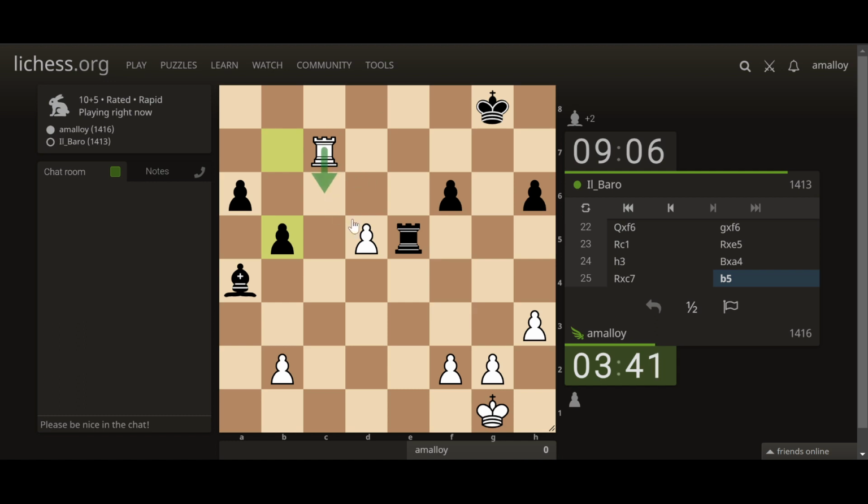Or I could just play rook here, be willing to trade this for one of these pawns. Probably two of them, actually. Here, here, here. They're still forked between these two pawns, right? Here, here. To unlock this position, I need to get a king over there somehow. But their king is closer, so I don't think that's really going to work.